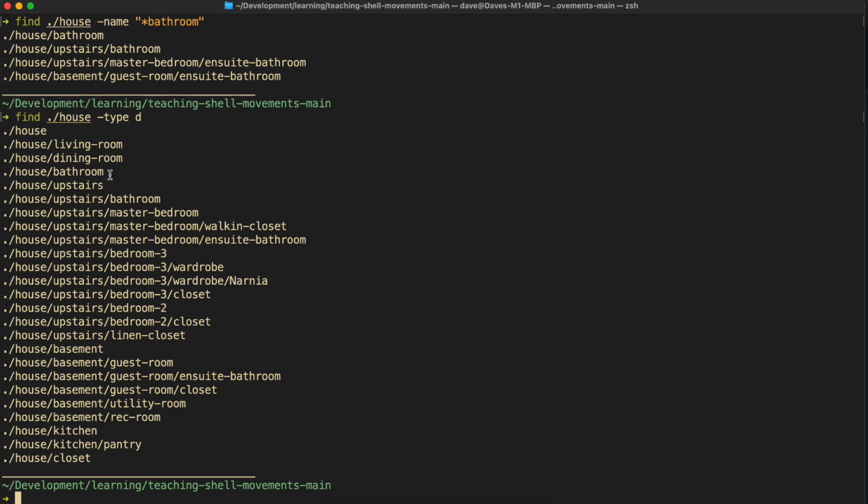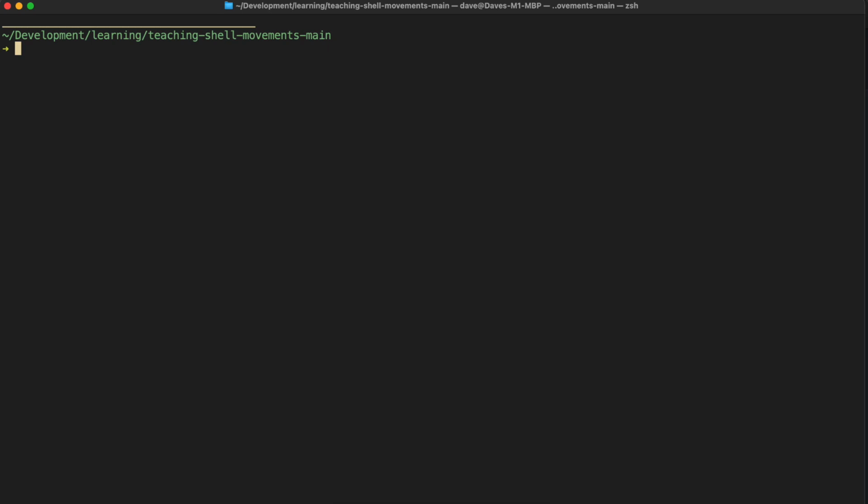Okay. So lots of fun stuff. Now, wrapping it up. I want to finish with just a couple extra bits because we've done a lot with just a little bit. If all you do is spend your time learning about print working directory, PWD, change directory, list, that's pretty powerful. And then if you add find to that, you're a step ahead of a lot of developers. But let's review some of the other ones that we did.